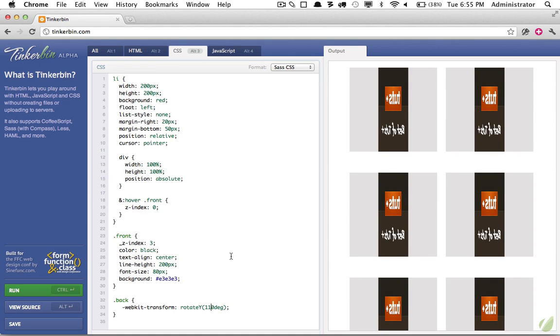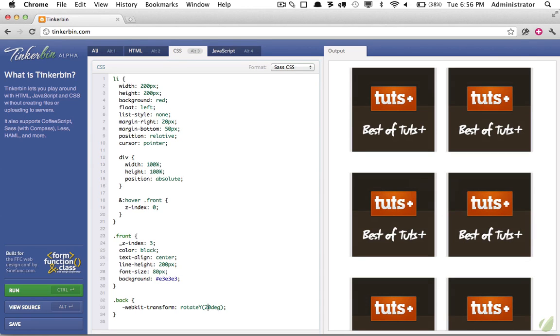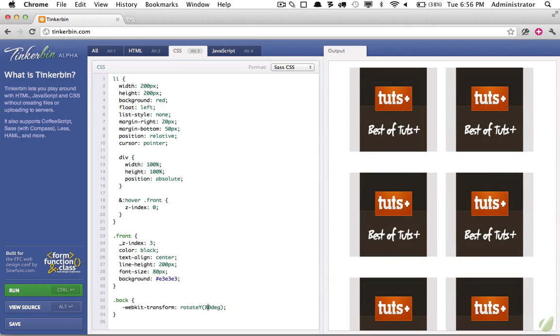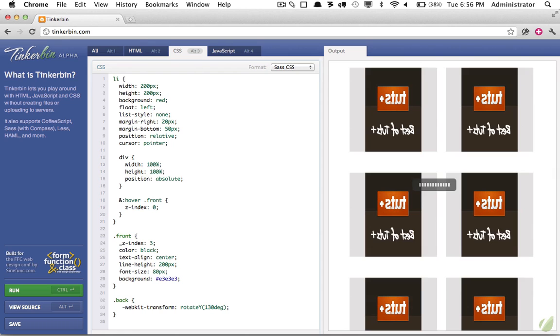And this is how, with simple animation, you can simulate a flip. What's actually happening is the width is going down to 0, and then it expands back to its original width. And that's how you get the illusion of spinning. So, for example, if I do 10 degrees, it's getting smaller. Now, if I switch it to 20, smaller again, 40, 80. And then once I go up to 130, you're going to see that that's the exact same thing as if we had done 50. And if I reload, it's the exact same thing, but only because we're working within 2D space. And we'll learn how to use 3D space shortly.